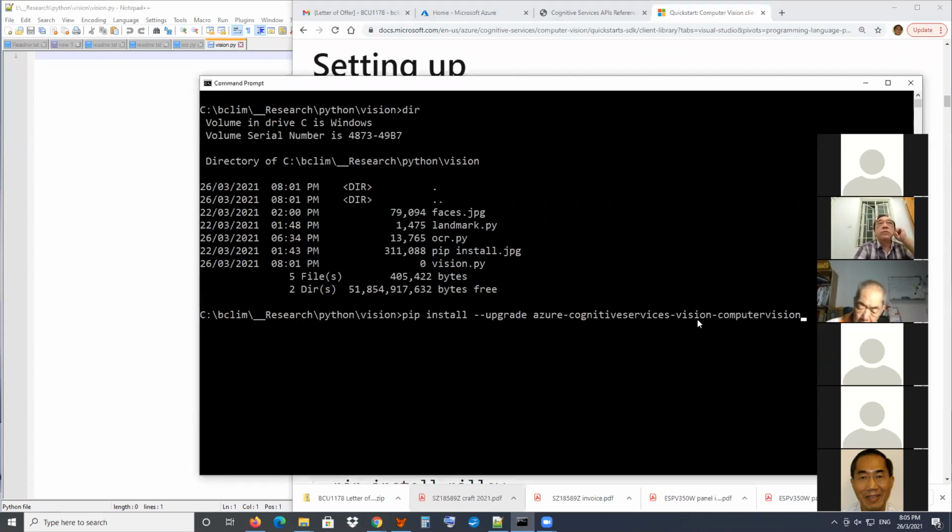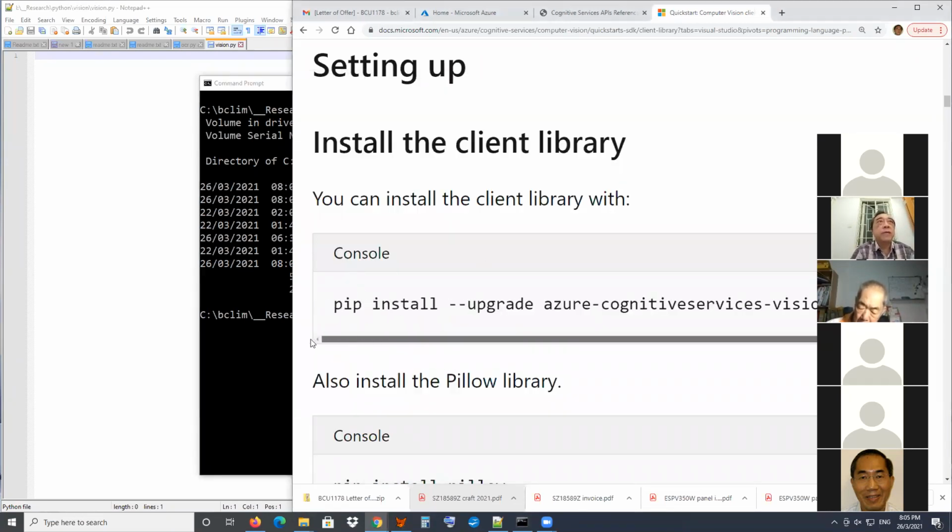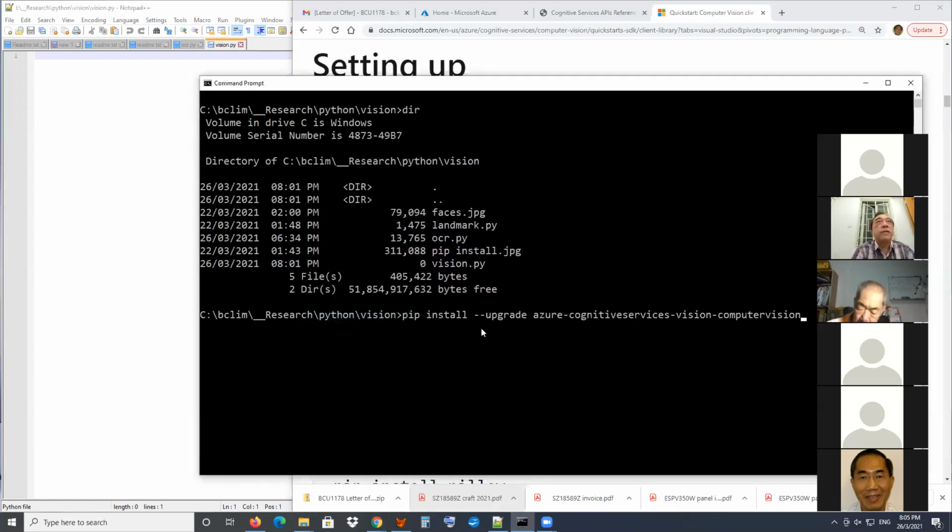Once you hit this, you type it under the command line. This command is to be typed under the DOS command prompt after you have installed Python. You must install Python. This one I'm not covering here. You just go to any website, Google, search for Python, install. You just download the file, click yes, whatever, then it will be installed. Python is very easy to install. After you click this, I already have it installed, so I just show you the screen.